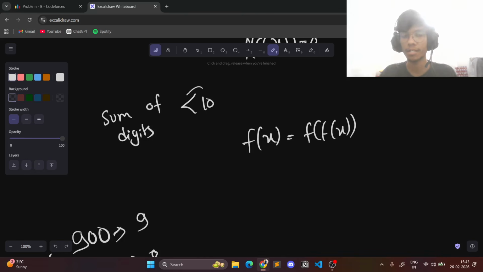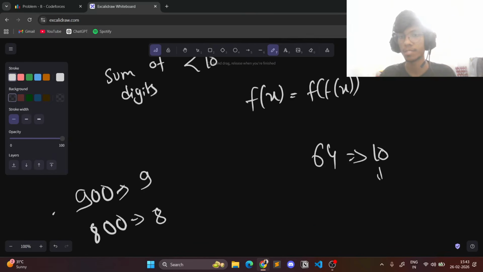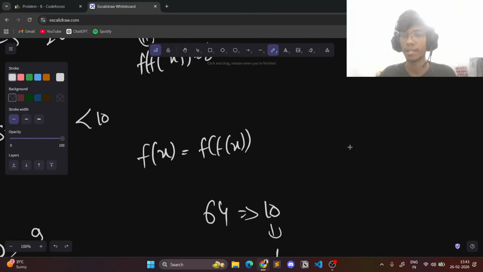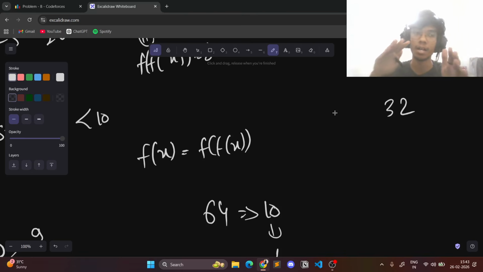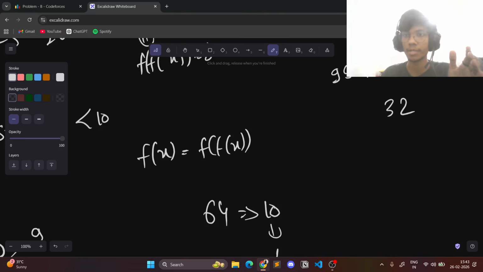have a sum greater than or equal to 10, because if I had 64, the sum of the digits is 10, and then the sum of this particular thing is 1, so 10 is not equal to 1, so this will never hold, right? If I had a two digit sum or 3 digit sum, let's say I had a sum of 32, let's say I have some number, let's say 9, 18, 27 and 5, so the sum of these digits is 32, and then the sum of this thing is 5, so this will never be the same, right?